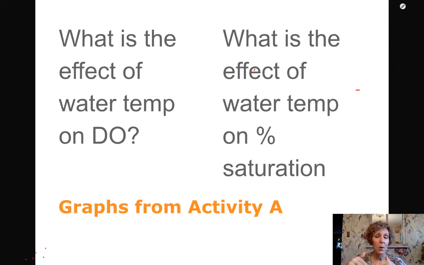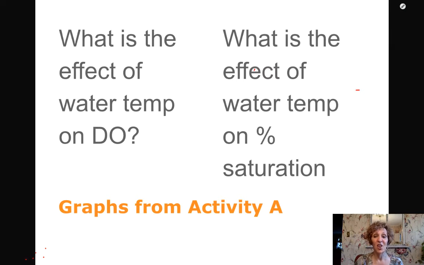And then a corollary question is, what is the effect of water temperature on percent saturation? We're going to talk more about saturation in the lab, but I want you to think of saturation as like a sponge. When you clean up a big mess at the kitchen table and you spilled a lot of milk or whatever, at some point your sponge is going to be saturated. Can it hold any more liquid? No. So a higher saturation means that the water can't hold any more oxygen.